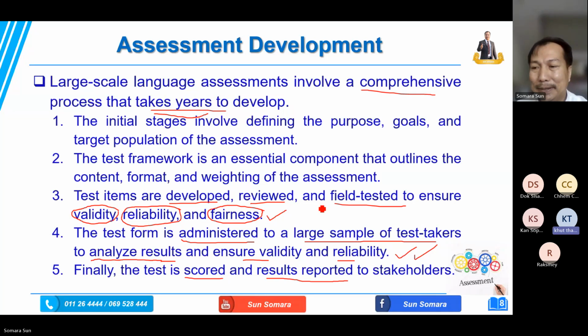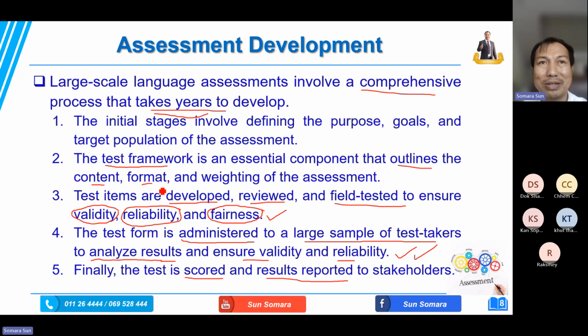About number 2, just about the need to know the way of the translation. We can say this part, they just start to set the framework for that, like the test planning. They are just outlining the 3 important things here. They can consider the content, what content should be included. If they want to test reading, what kind of text should be included. If they want to test grammar, what kind of grammar points should be included in the test.